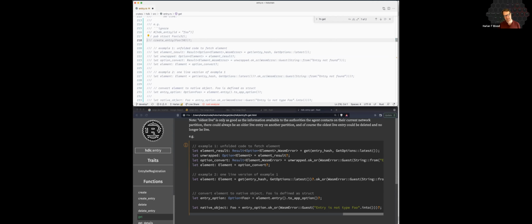But we would need to know the hash if we were going to actually get it. Right, so we should probably hash foo50 and then hash the native object and then do an assert equals between those. Yep.